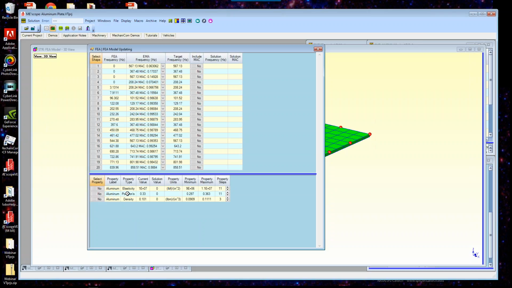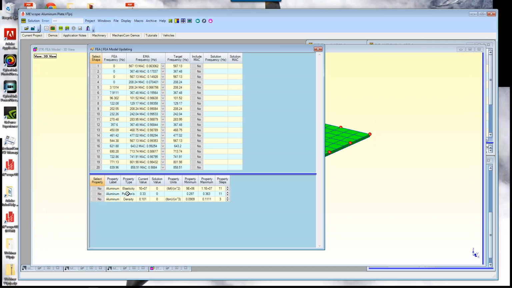If I squeeze the aluminum in one direction, all materials are like a balloon. If I squeeze in one direction, it's going to pop out in a different direction. So you can see 33% means that if I squeeze it an inch in one direction, it's only going to move 1/3 of an inch in the other direction. It'd be pretty hard to do with aluminum, but think of it as made out of rubber. Density, of course, is just how heavy it is. And here we have pounds of mass per cubic inch. So you can see it's fairly light, 1/10 of a pound per cubic inch.